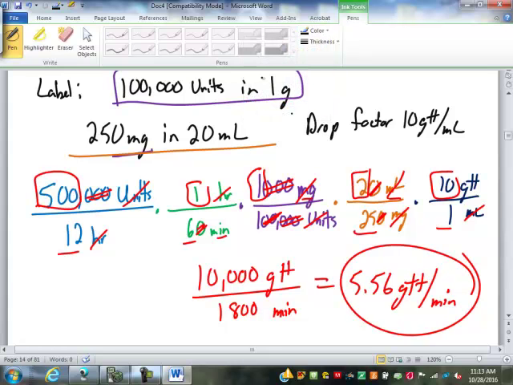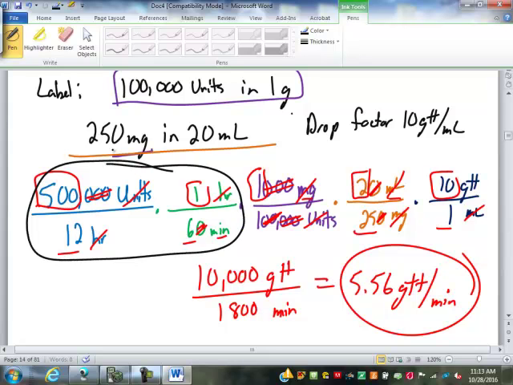So you can see they can get kind of crazy. But again, here's the power of that dimensional analysis. I could have used the dosage calculation formula here. But first, before I could even use the formula, I would have to convert this into units per minute. Then I would use the formula.